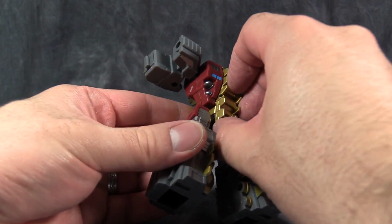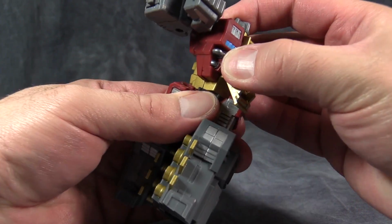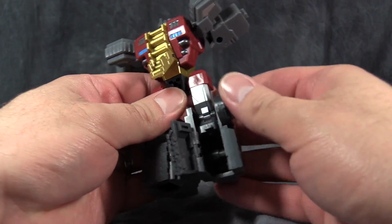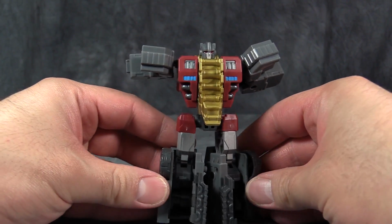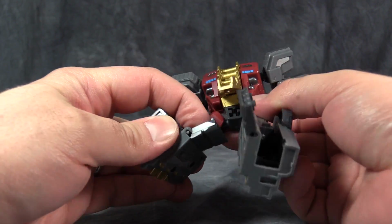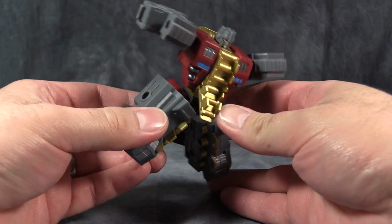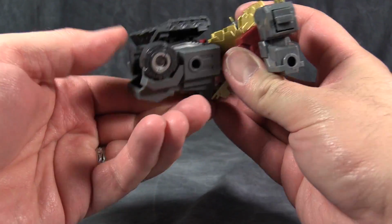With the arms flipped up, we then reach down to the crotch and flip up the golden crotch piece, and then twist the legs 180 degrees. And down by the feet, we open up these panels that are inside, or I should say the back of the legs, like so. Next, flip the legs up, like this. And you've got to kind of spread the legs out to flip the legs up. And then we can close these little doors.